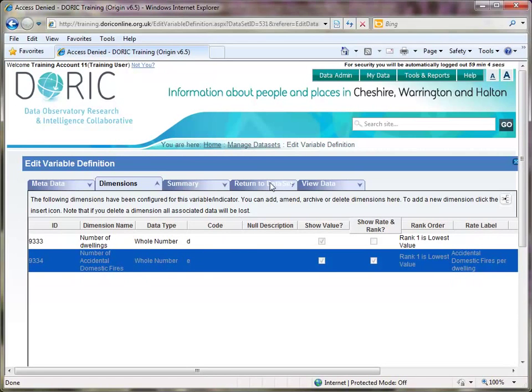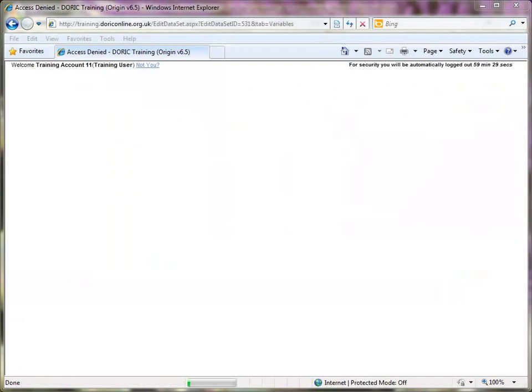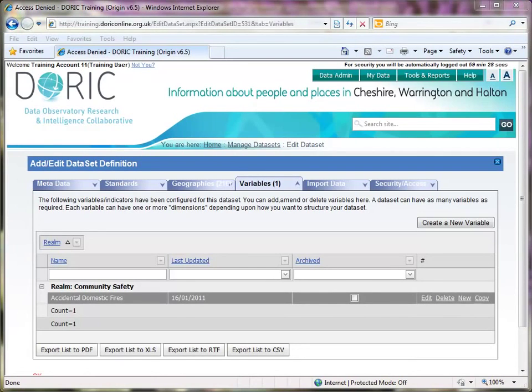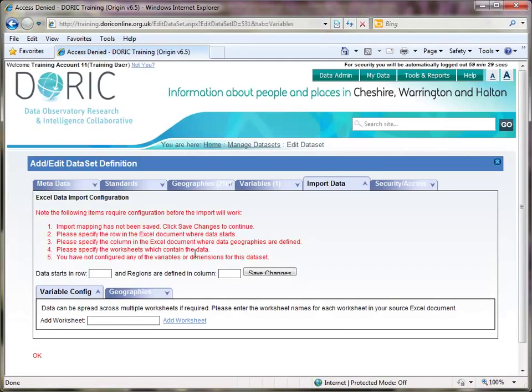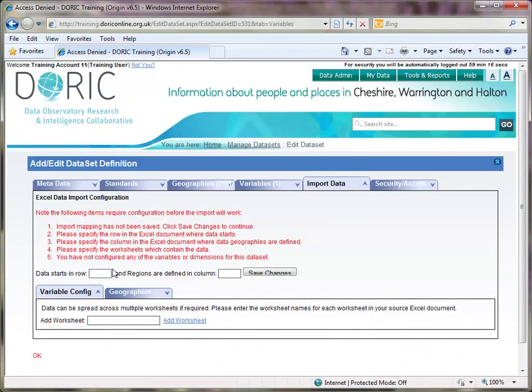So I'm going to simply return to the dataset, and this is where I'm now going to actually configure and upload the data. So if I click the import data, and we can examine the data set again to see that this time data starts in row 2 and geographies are defined in column C. So we'll put 2 and C. We'll save our changes.